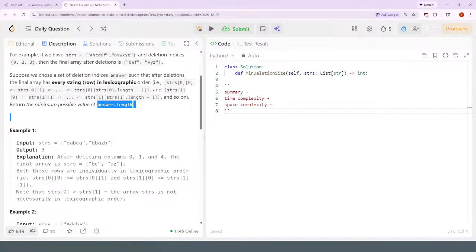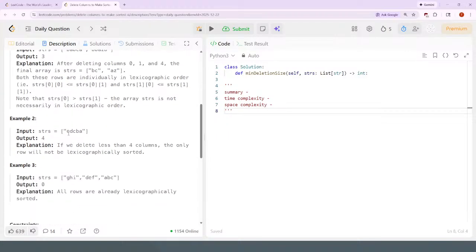So here you're deleting 0, 1, and 4. So you're leaving BC and AZ. Both these remaining strings are in lexicographical order in terms of just the letters within the string.